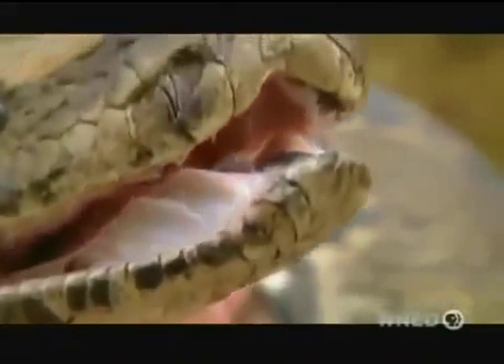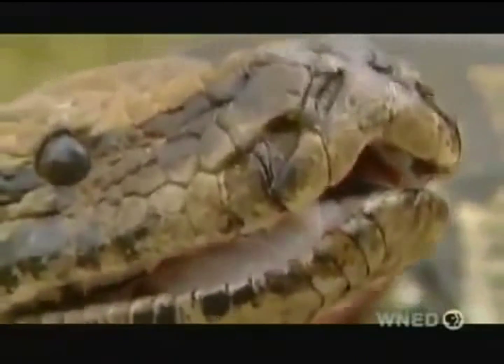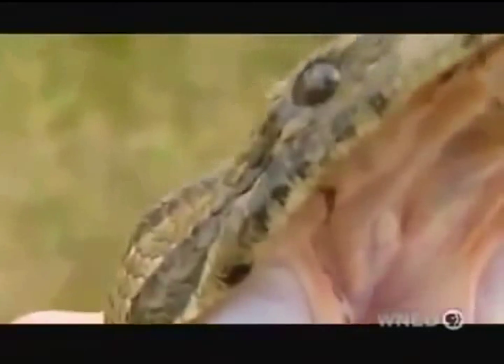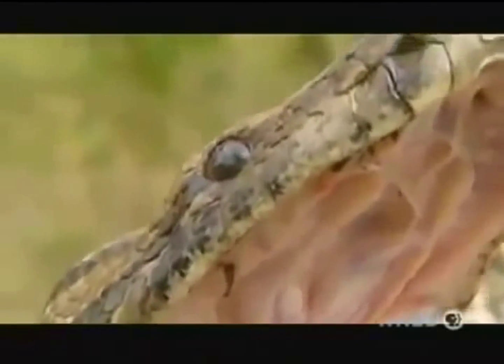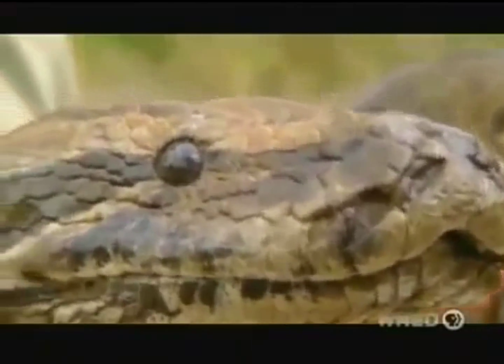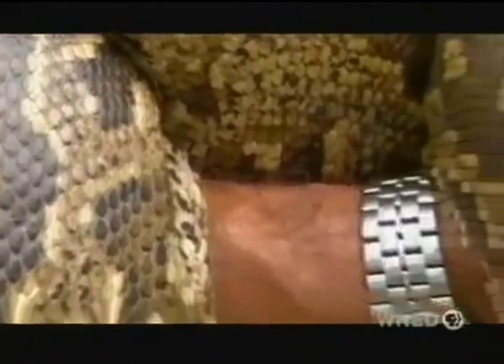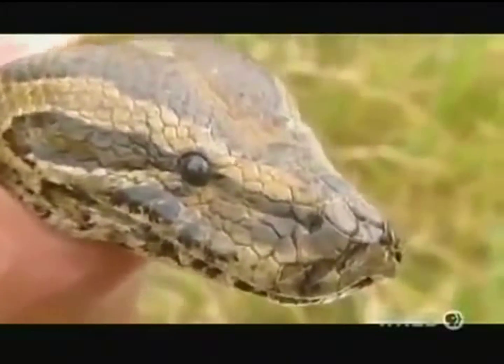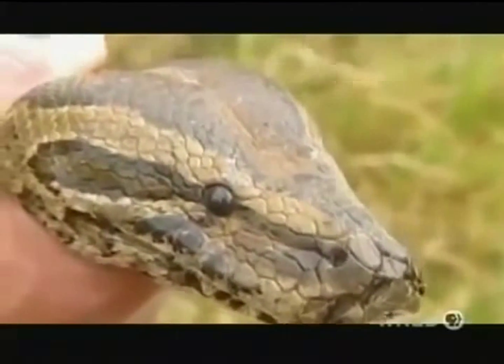It really got me. One thing I got right in the movie was that the python, like many other non-venomous snakes, is an ambush animal. They will lie in ambush for their prey. It'll lie there, wait for the animal to come past, strike at it, bite it, and hook it with those 100 needle-sharp teeth. It then throws coils around the animal while it pulls the animal into the coils. It then asphyxiates the animal. Every time it breathes out, it tightens more and more, and the animal dies of suffocation.